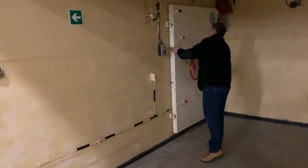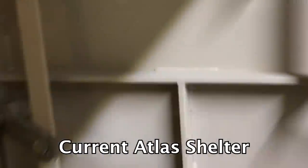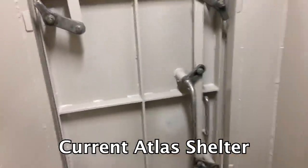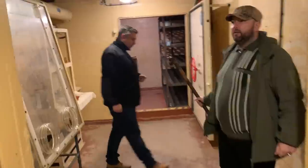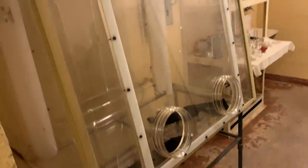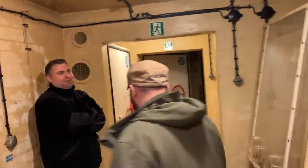All right. The first we are going to dance. Okay. Yeah, where's the bathroom? We don't know why they have it. I like this. They have the triple blast doors. See, even in my current bunkers, I do three doors like this in some places. That's why you do them. You got to do it right. Yes. This condition is not original, but this is original. And the pipes is original, yes? There's a sink. So are the toilets still in here anyway? Yes, of course. Okay, yeah, we got to see the bathroom.